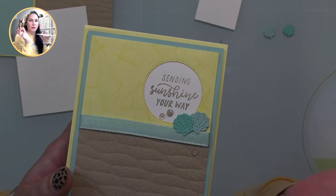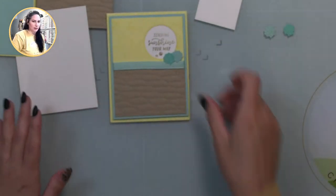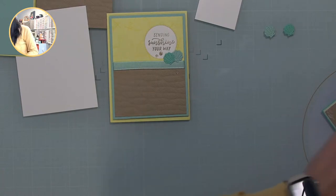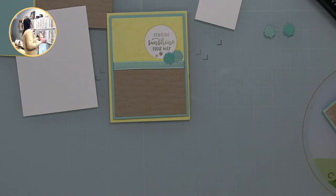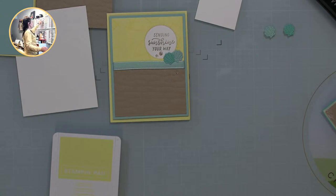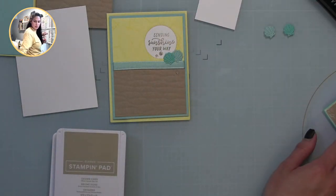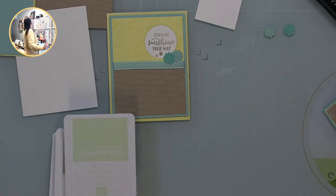Okay, so we make our own DSP for this card. So in the stamp set, oh, I didn't pull out our inks either. Let's pull out all of our inks. All right, we need our Versamark. Okay, Versamark. We need lemon lolly and crumb cake. And we need soft sea foam and coastal cabana.